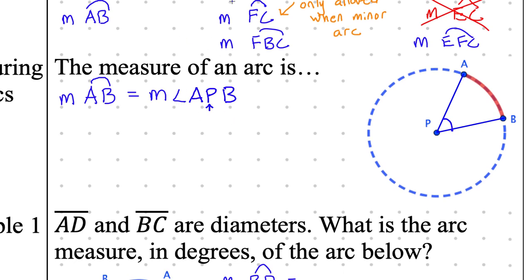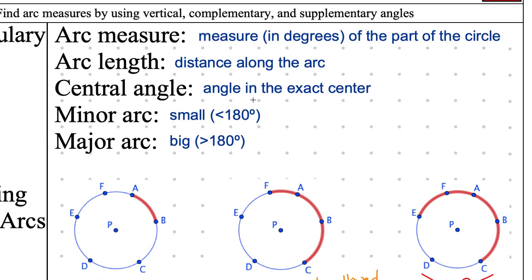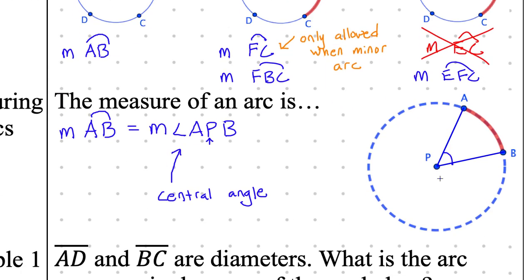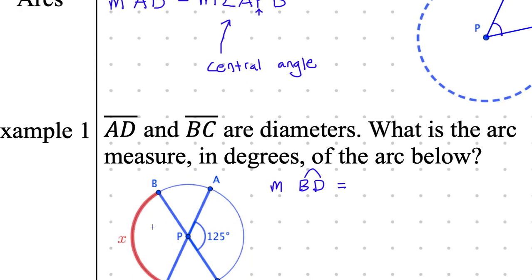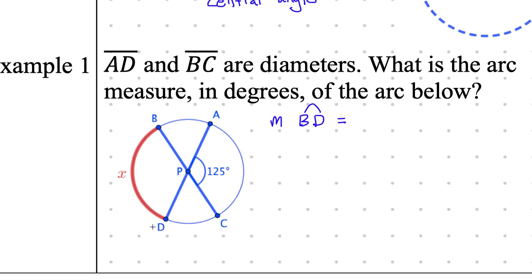By the way, we'll label this thing. This thing that we have right up here, this is called the central angle. This is what we defined up above. We said that the central angle is the angle that goes through the exact center. So if this P was moved a little bit right here, that's not in the exact center of the circle, and this is no longer a central angle right here. It has to be in the exact center. Eventually, I'm going to be giving you problems where it's not in the exact center, so just a heads up. All of today's lesson is going to be in the exact center, and I think for a while we're staying in the center. All right, so let me give you an example that you might see on Khan Academy.